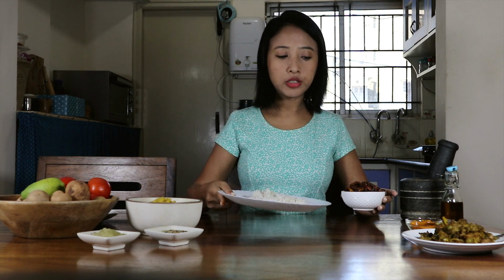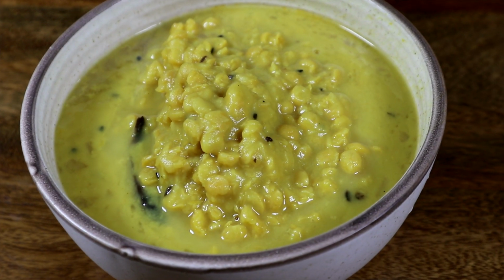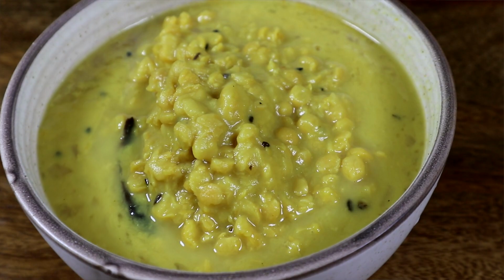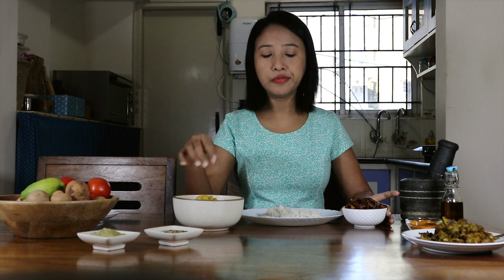This is perfect for a hot spring day like today. And I have some rice. I have made split chickpea or bud dal by tempering it with ghee and some, what did I add? Again I added one dried red chili, salt, turmeric and cumin whole seeds.